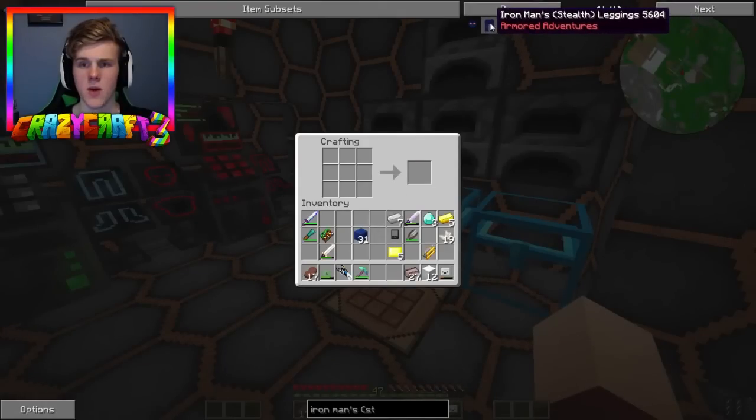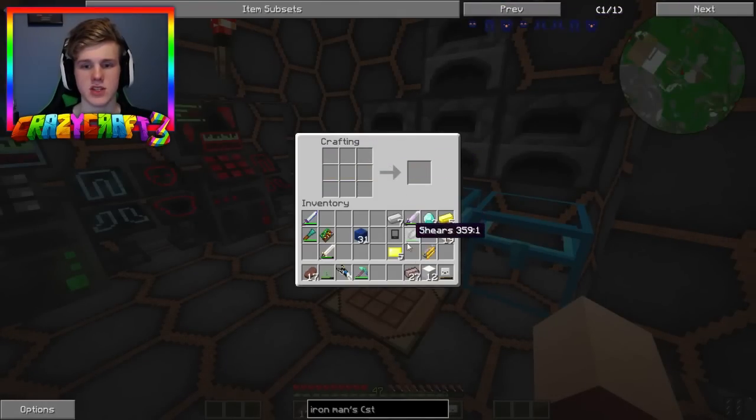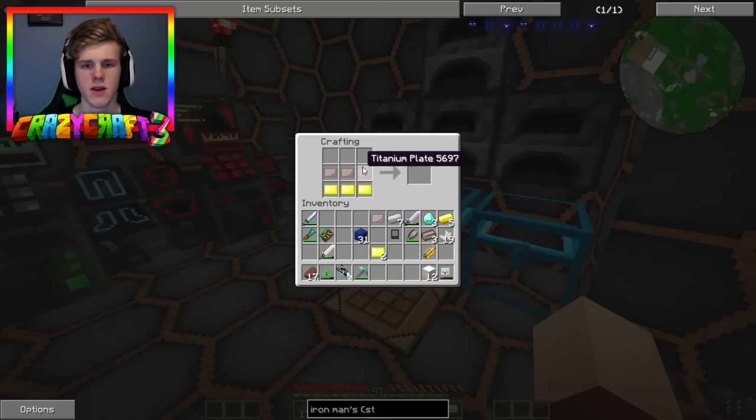Alrighty, so with that being said, the titanium ores and the plates, I should say, we'll crush all these into plates right now. So that's four. And it's just like that and that, I believe. Yep. Oh, wait, did I do it right? Or do I have to make the Iron Man armor somewhere else, maybe? Okay, maybe it has to be made somewhere else.